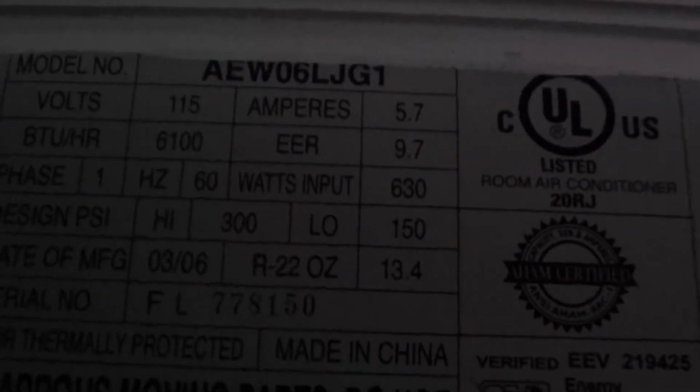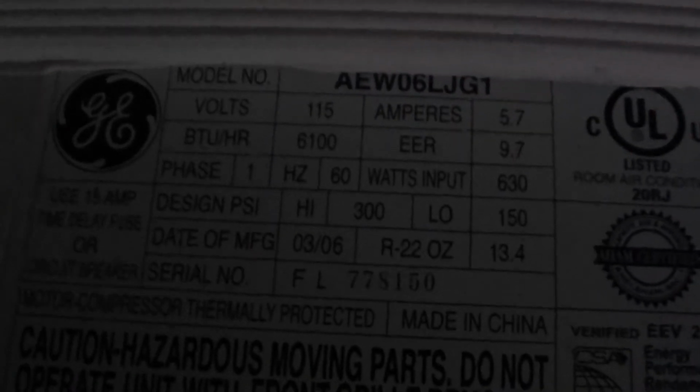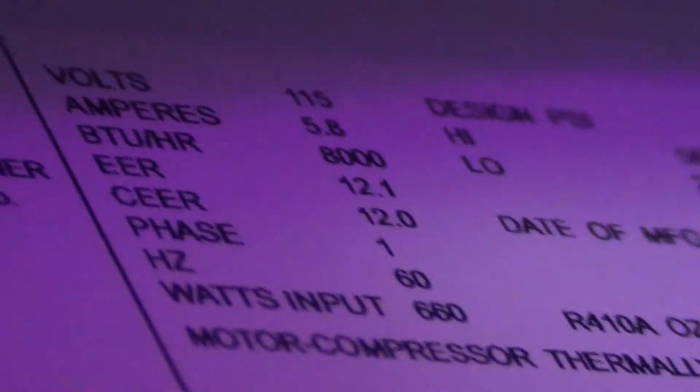The big thing that matters here, though, is, I'm looking through the viewfinder here, this EER of 9.7. So that's 2005. Let's take a look at the new one, if I can get the camera in there somehow while it's running. Ah, this feels nice. Hope it doesn't make too much noise. This one's 8,000 BTUs with an EER of 12.1. Alright, this is awkward. I can't hold this camera steady for beans.